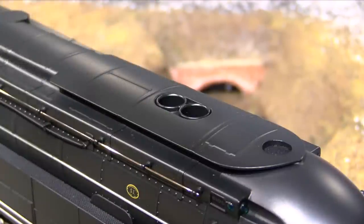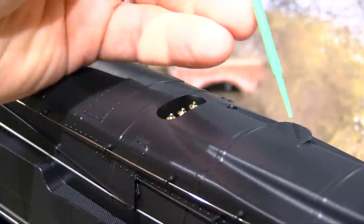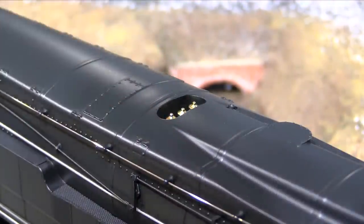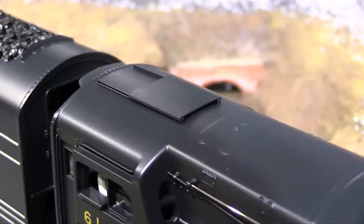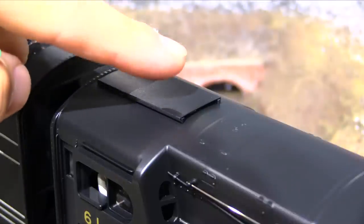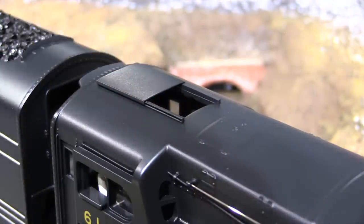And of course, to supply smoke fluid to the smoke unit, you simply pour the smoke fluid down either one of these stacks. Moving back, again, there's not a whole lot to see up here because of the streamlining, but we do have some nice cast-in details and then some hand-painted pop-off valves right here. As we get back toward the cab, we've got some nice cast-in detailing here, and then there's a vent on the cab roof which opens up like that.